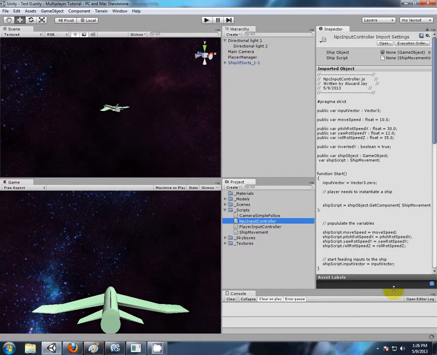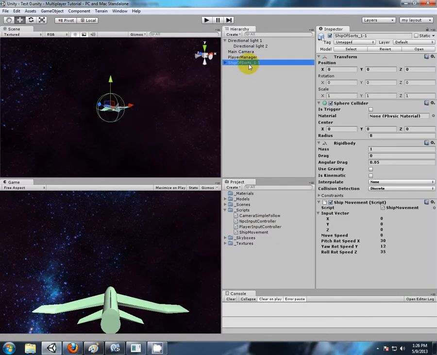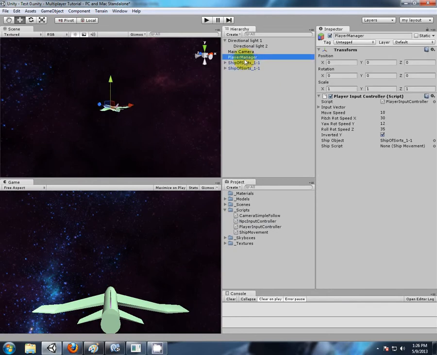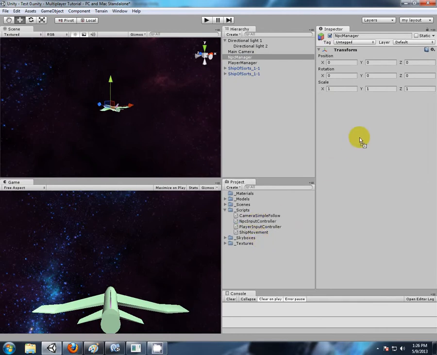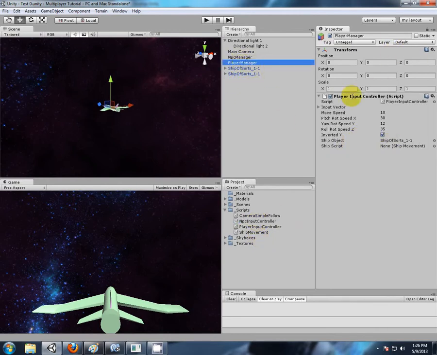So let's create another ship of sorts. Now, let's duplicate that. NPC manager. Remove that script. The NPC input controller script again. Okay, so which one is the player ship?